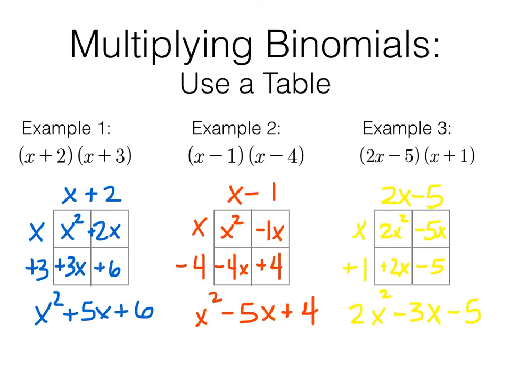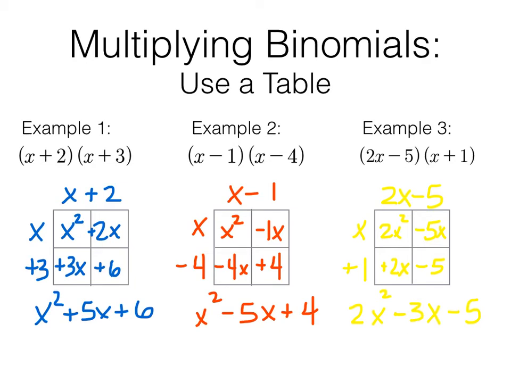And there we go. So, again, same answers as before. The answers are not the issue. It's the process. So here we have x times x squared, minus 1x, minus 4x, plus 4. Combine like terms. Negative 1 and negative 4 makes negative 5. Here we have 2x times x, 2x squared. Don't forget about the 2. See, both of these were just x times x. Don't forget 2x times x is 2x squared. Minus 5x plus 2x minus 5. And then the like terms here, negative 5 plus 2 is negative 3.